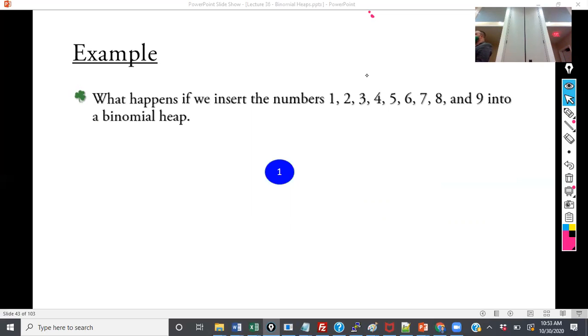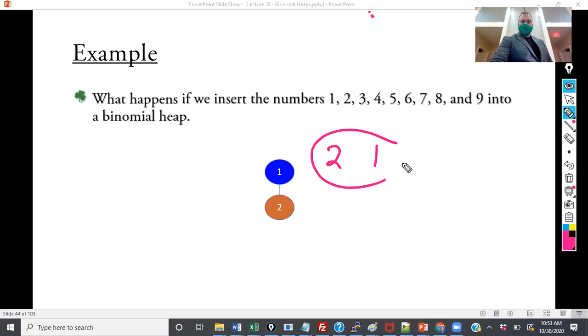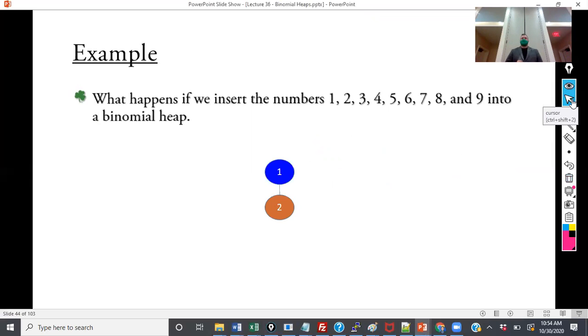In this case, we're going to define this as a minimum binomial heap. So what's going to happen is we're going to insert it, and then 2 is going to become the child of 1. But I see what you're thinking. You're thinking maximum. If we saw this in an animation, it would go 1, and then 2, and then we would perform a meld operation, and then 1 would become 2's parent. So what do we think is going to happen when we insert 3?